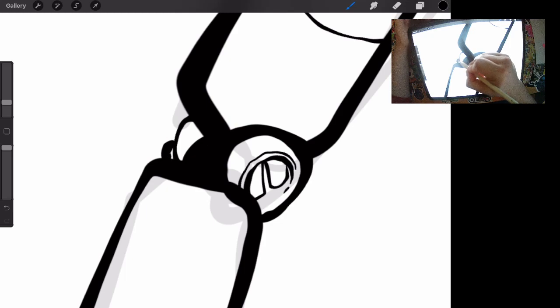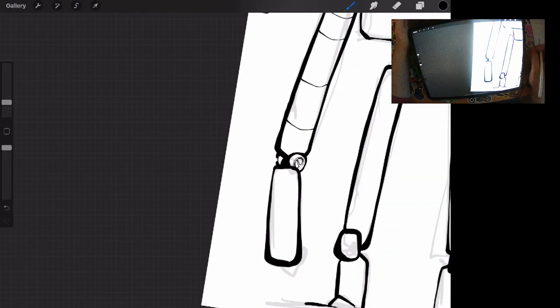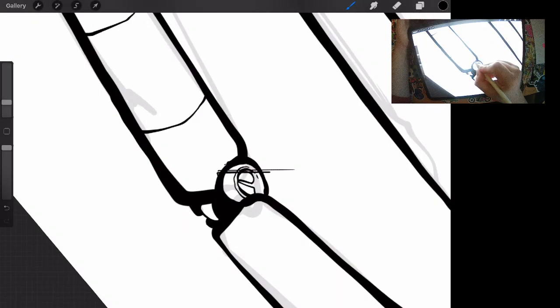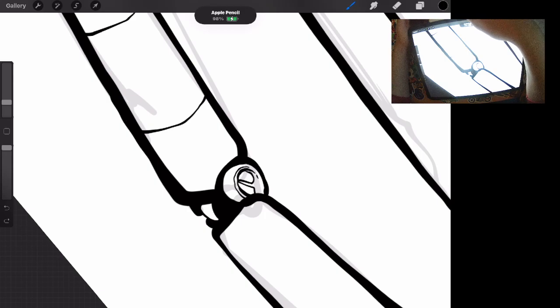The reason I need to stream at night time is because of my kids, but they've been struggling to go to bed tonight, so you might be able to hear one of them. Hopefully it's not too much bother. I don't know what's happening with my pencil. It's playing up tonight.